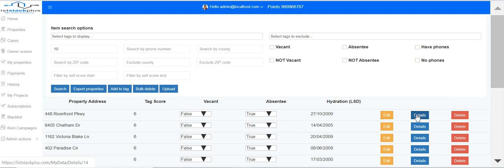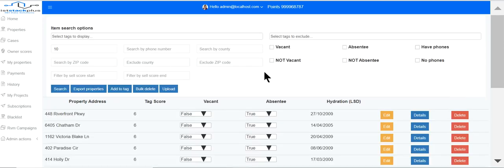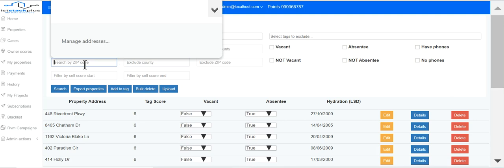In the details, we now know it's in Gaston County for this particular one. To check out the system, I like to search by zip code because that's the most common. So search, exclude zip codes or exclude county. We want to search by zip code.